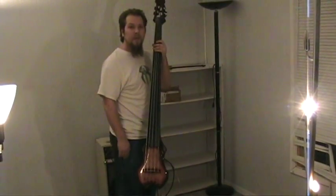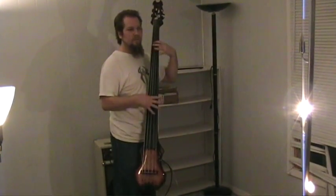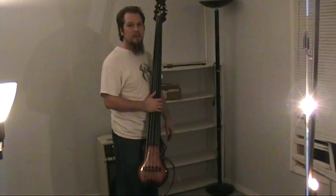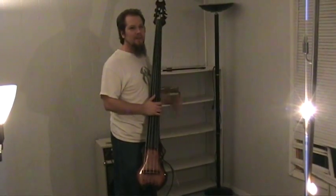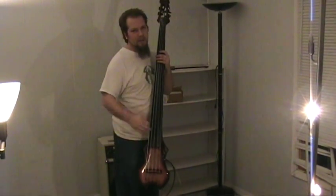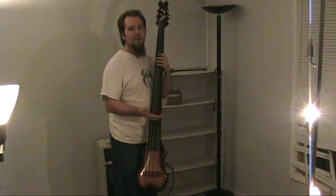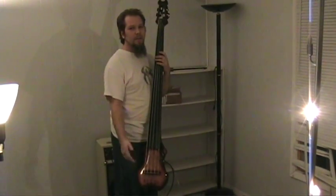Okay, so here's the bass. I don't really know how to play very well yet, because all I've ever played is electric bass. I've only seen these things a couple times and touched them. But I've been playing around with it, and I figured out a little bit of stuff. But basically, I'm just going to show you what it sounds like. I got a bow here. I'll take it and use it on it, and I'll show you a couple little simple songs that I figured out on it. But mostly it's just to give you an idea how it sounds.